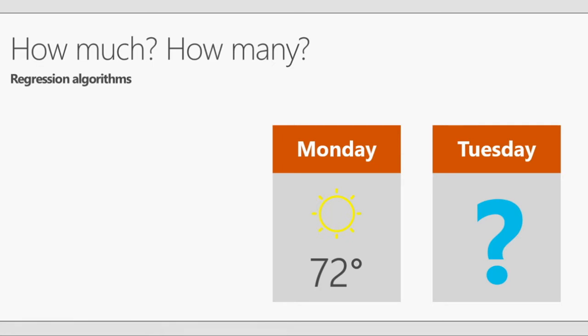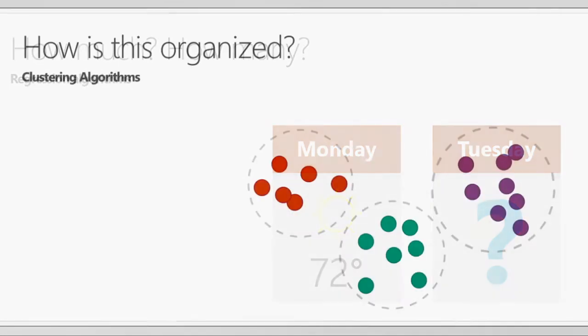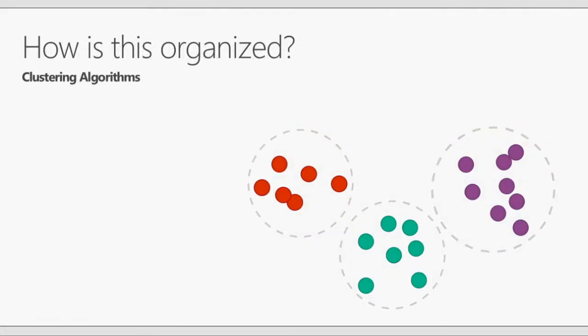And so this is basically a math question. You're coming up with a number, you're charting a plot of the values, and then you're determining something that's going to be solved by a regression algorithm. The other one, and this is in an area, the ones we've talked about so far are in the classification or supervised learning algorithms. Clustering, things like k-means clustering as an example, are unsupervised learning.